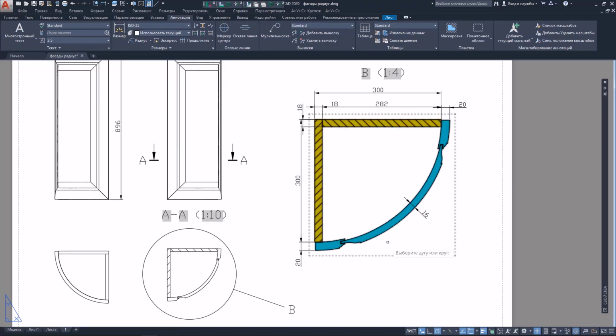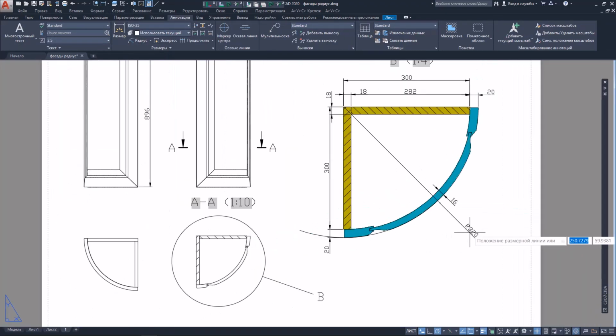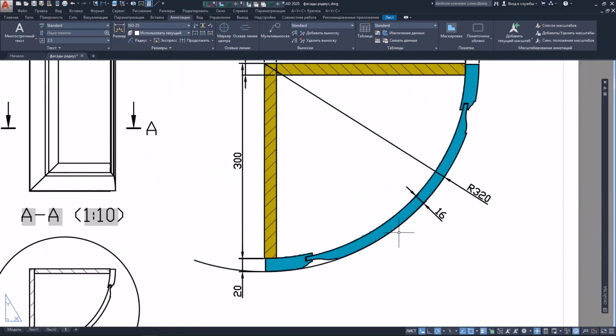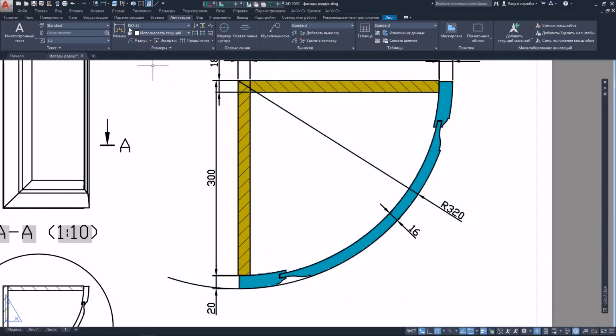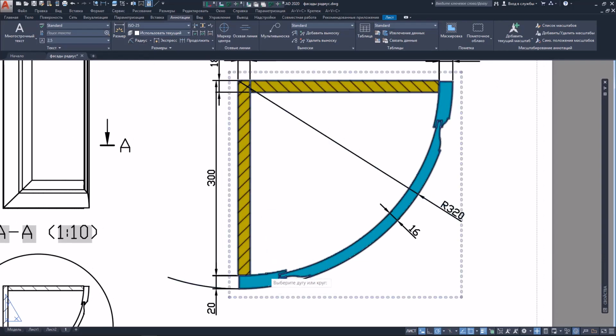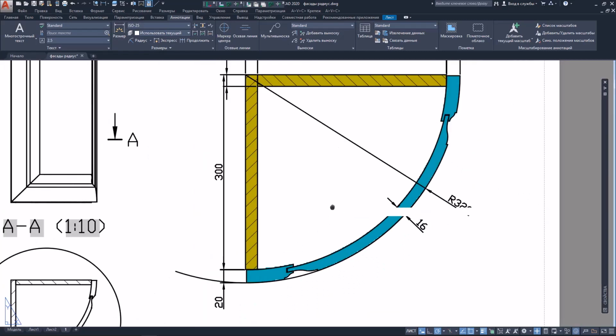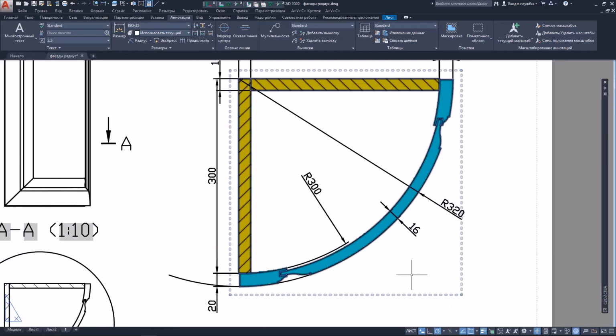And let's check the radius too. We created everything correct.